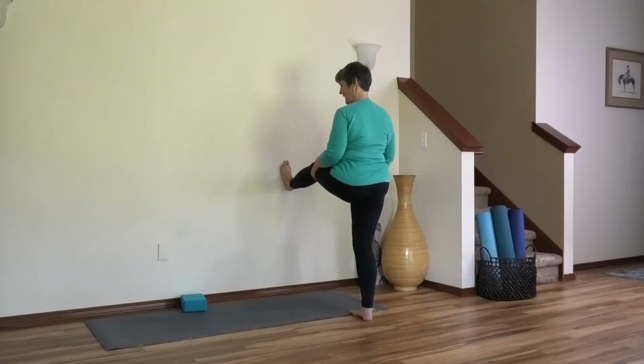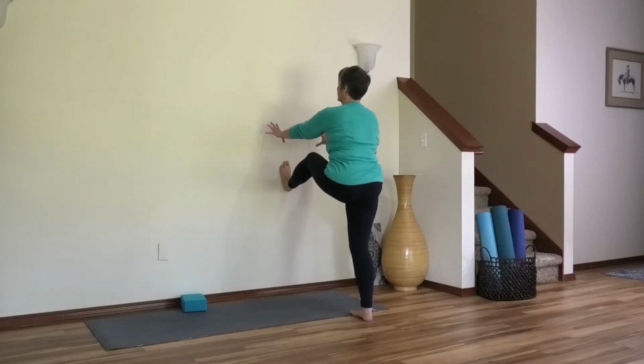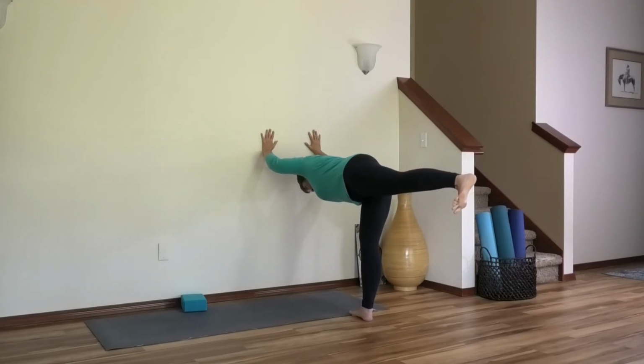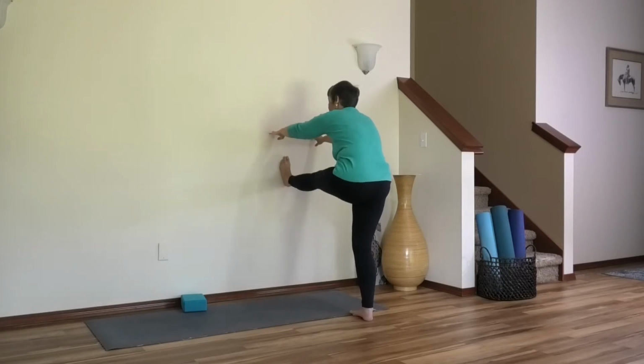If you'd like to, you can keep that knee bent, hands on the wall. It's up to you. So exhale, reach forward, hands to the wall, kick that leg back. Let's do two more, however you choose to do it. Inhale, bring that foot forward, plant the sole of your foot to the wall.